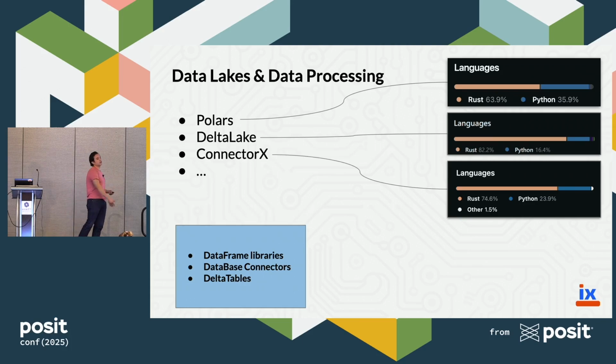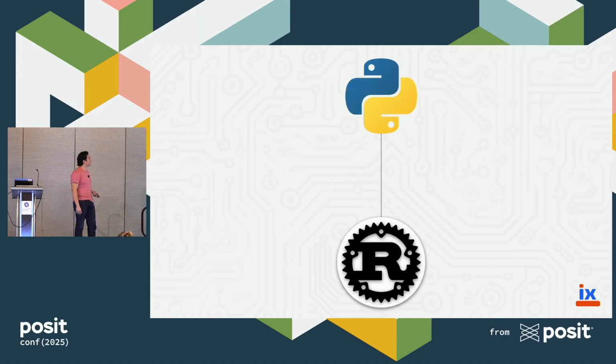And there are a bunch of other packages in data processing and data engineering on the Python side that underneath the hood use Rust to make themselves fast, reliable, and productive. So by now, I think it's very clear that the Python ecosystem is leveraging Rust to make itself way better.